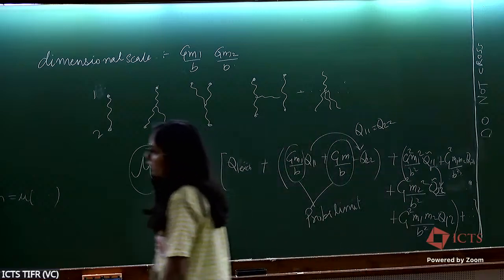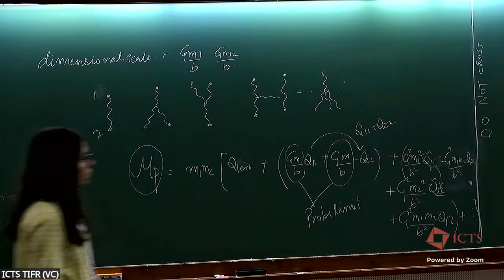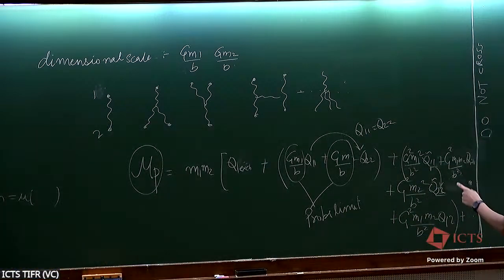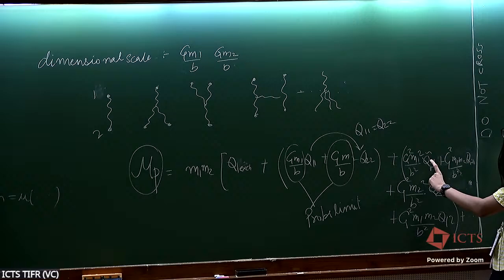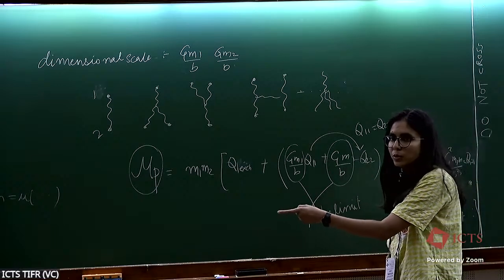Or the Schwarzschild results, and that's what we obtained here as well, that this chi2 is independent of nu, which means it is directly the Schwarzschild result, and that's what we obtained from the structure of the magnitude of impulse. Let's look at the second term. The second term has Q11, Q22, which are only dependent on m1 squared and m2 squared. Again, because of the symmetry, these two terms are equal. Since they are only dependent on one mass, they can also be directly obtained from the probe limit.